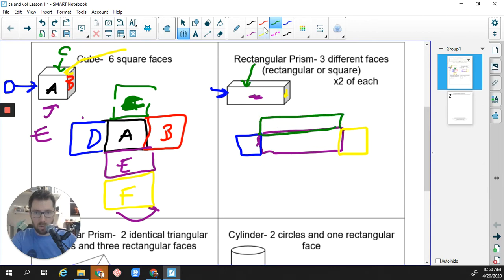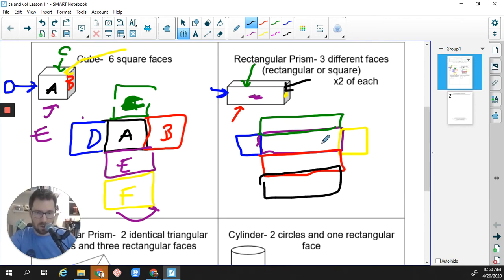Okay, we've got a rectangle that's going to go on the bottom, and so I'll put that underneath the purple. And I think that's purple. I don't know, I'm colorblind. And there's a black that is on the backside, and that's going to go on the bottom here, or it could go on the top. It doesn't really matter as long as it's in the right spot, or as long as it's on the right track, right?